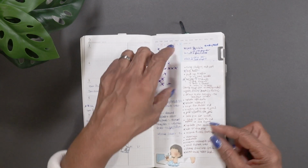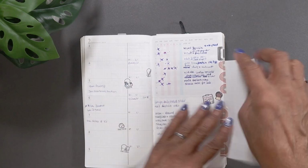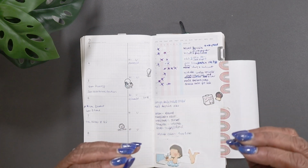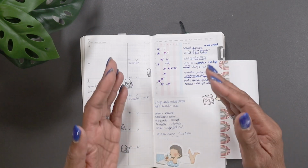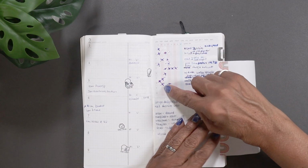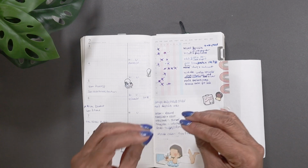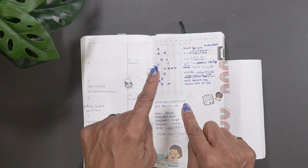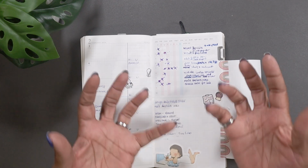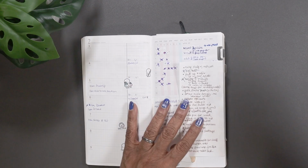And it's amazing to me how when I put this little sticker in here of the WTM, how much it focuses my activity. I don't have to look at anything but the day. And look at how much it is actually a motivator as well, because I can see at a glance how many things I crossed off. That means I'm doing the stuff. I'm so proud of that. Okay.